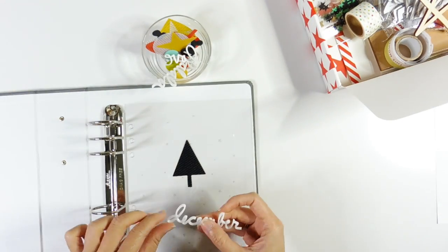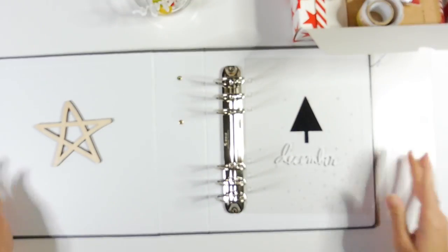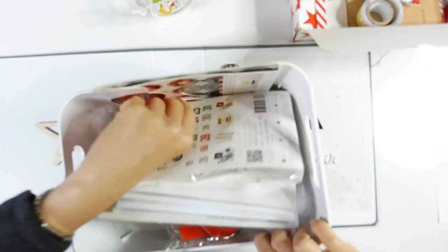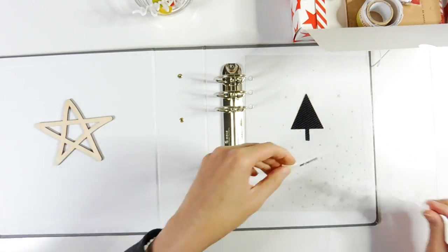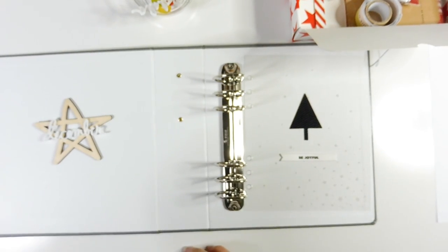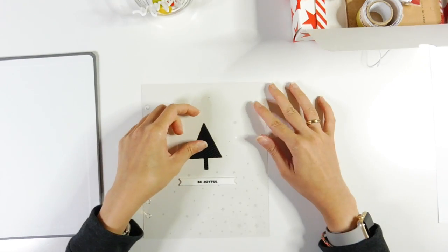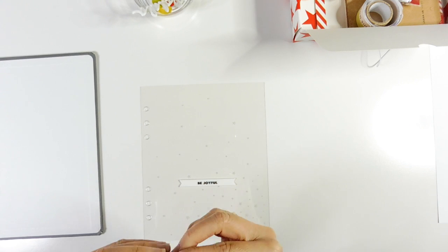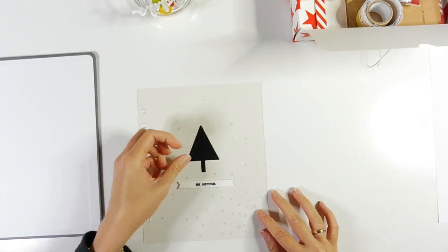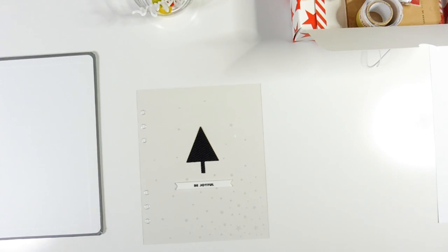Now, let's get started. The first thing I am going to do is use this acetate piece, the transparency, which comes with the main kit. I am going to be supplementing that with this rubber piece that says Be Joyful, which is actually from last year's December Daily kit from Aliwitz as well. And I am using this kind of transparency, plasticky piece of that tree there, which comes with the main kit.